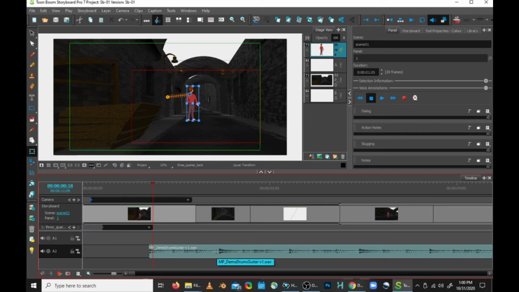If we want to set keys on the volume, you Alt-click. Alt-click will add keys to let you fade it in. Maybe bring it louder in a spot. Alt-click again, bring it louder, just in that one spot. Or bring it quieter in a spot.